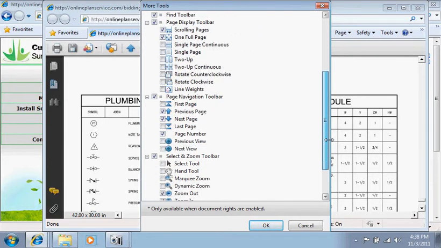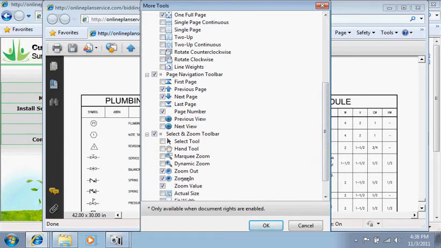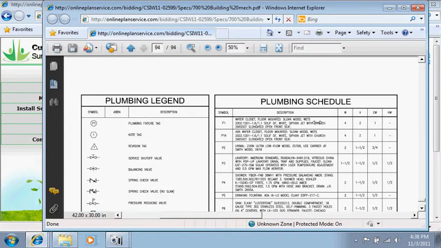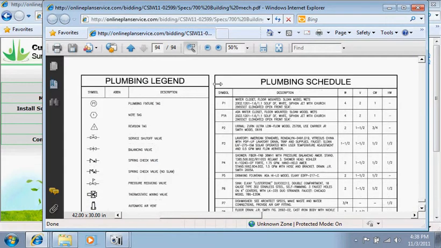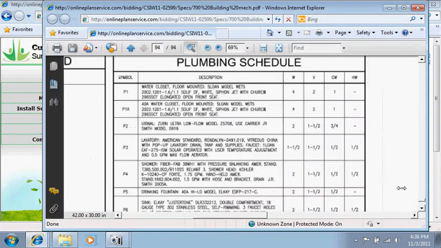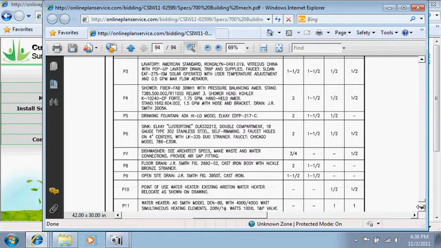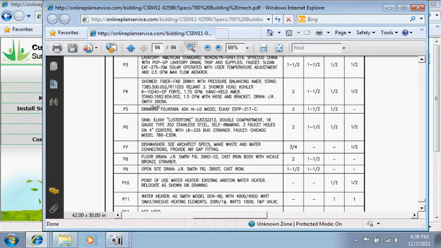Here we go. There's a zoom in, zoom out, marquee zoom right there. Hit that, and now, okay, marquee zoom, so we can just blow up right there, so you can just see the plumbing schedules. Again, it'll be much easier on a larger monitor. This is fairly small. So that's one way you can go through the project.